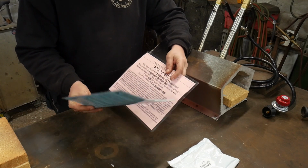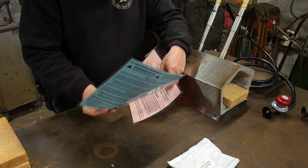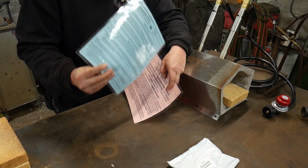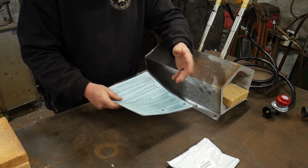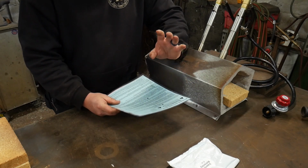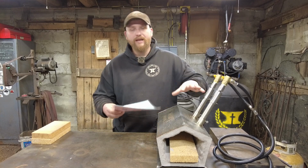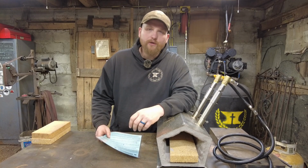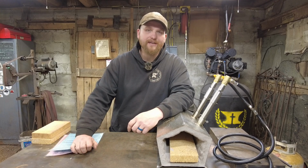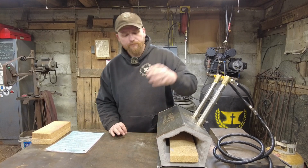I'm still a super fan of their factoid sheet here with their troubleshooting, all their operating instructions, and things that can and will go wrong, and how to fix them. I think that's very helpful, especially to beginners getting into the space for gas forges. You seasoned pros out there, you don't need to know all this. You can just set that off to the side, but it is nice and laminated and well done.